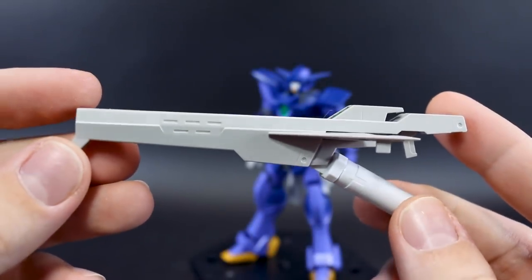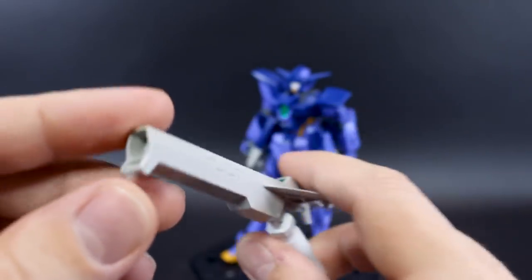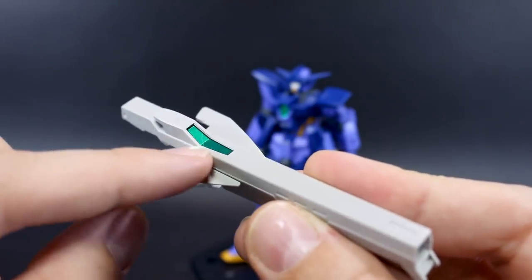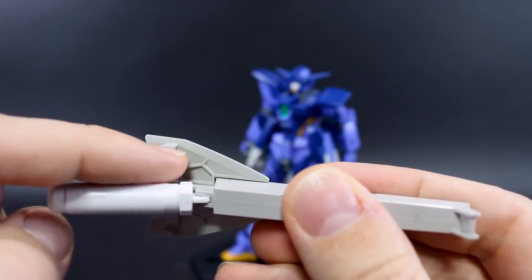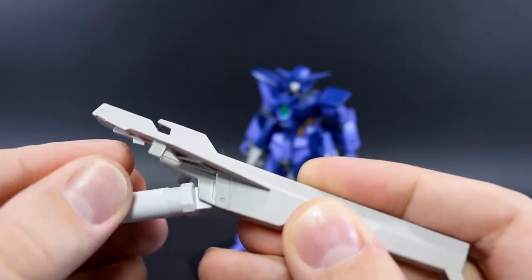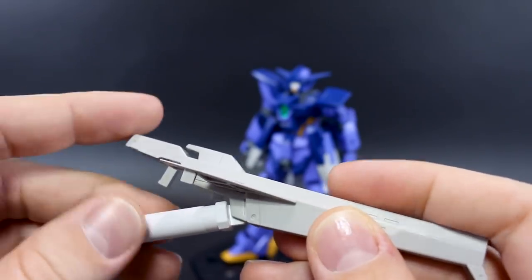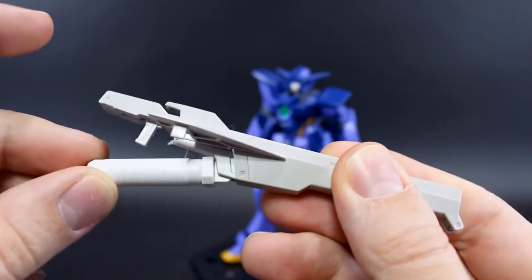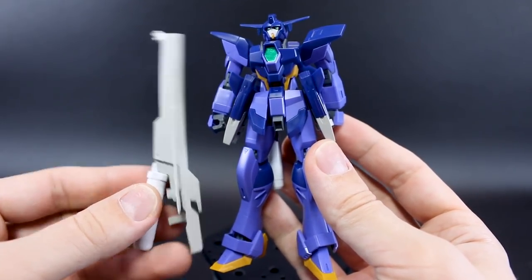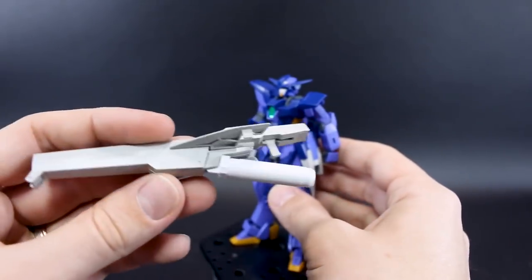His only major accessory or weapon is just the arc rifle, which is pretty awesome. It's a very big, very cool looking weapon — definitely looks like something out of that era — and it has a really cool tank at the bottom. There's a sticker for the camera on that. There are some ugly hollow spaces on the underside, but that's not too bad. The handle will move up and down for the transformation. Just like the original Impulse Gundam, this does transform into two separate flyers. The fuel tank also moves up and down. It's almost as tall as the Gundam itself, so it's a very, very big gun.